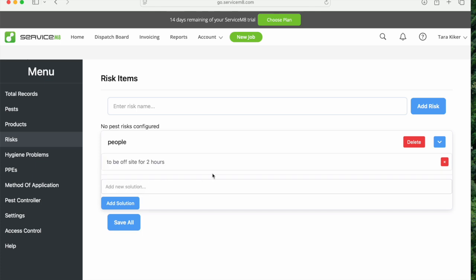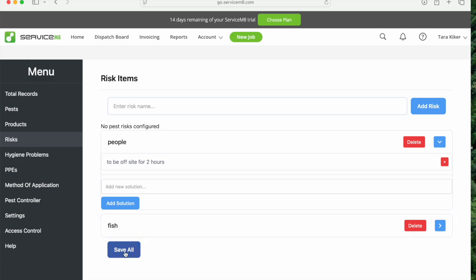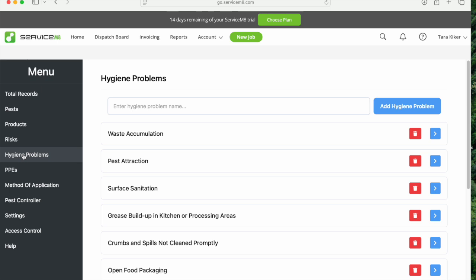And you would add that as a solution, and you can continue to add as many solutions for each risk as you would like. And these are going to come up as options within the app itself as you fill out that paperwork.